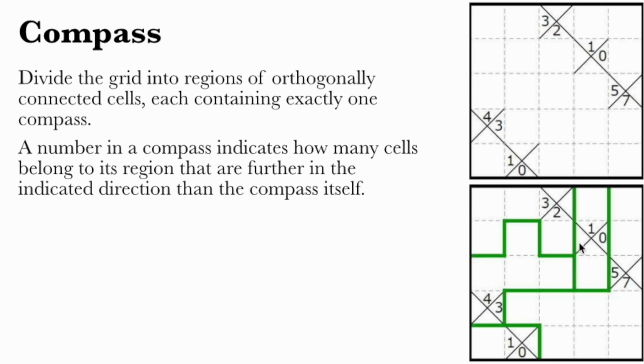Blank edges of a compass give us no information at all. So in this 1-0 case, it's telling us there's nothing to the east, which is true. There is 1 to the north, but it doesn't say there can't be anything to the south. So this blank with a cell below it is just fine. This 0 on the bottom edge is a completely redundant clue because there could be nothing south of this compass to begin with. So hopefully that is clear enough for us to get going. So those are all the rules of compass, and it's time to solve a puzzle.